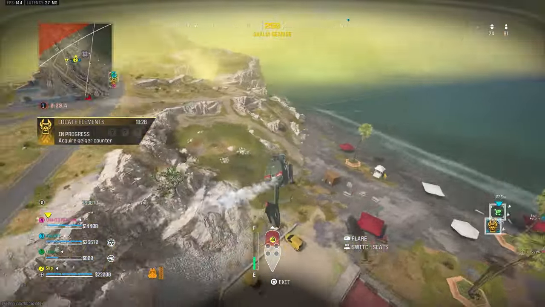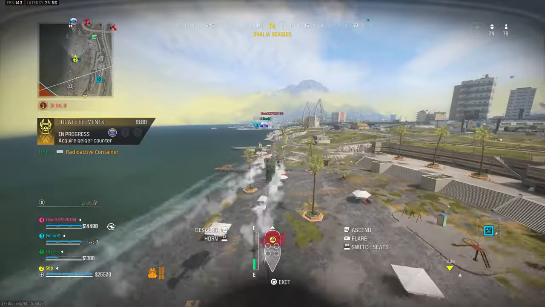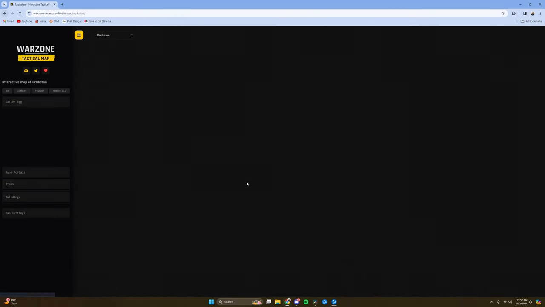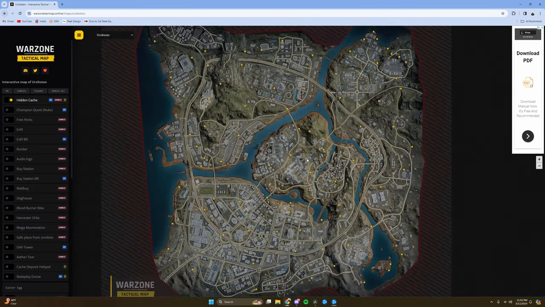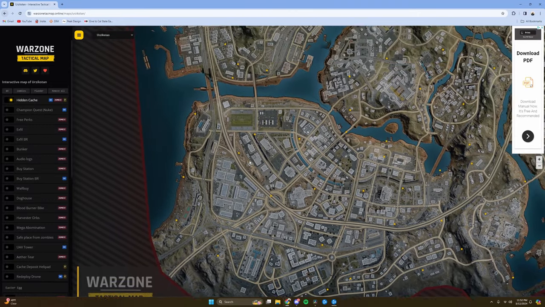I highly recommend that you learn where all of these stashes are and use them in your nuke runs. I believe there's a website called Tactical Map for Warzone, Urzikstan, and you can pretty much see all of these routes. Go ahead and land and plunder and try to find all of these stashes and practice them, because they're definitely going to get you really far in your nuke runs.